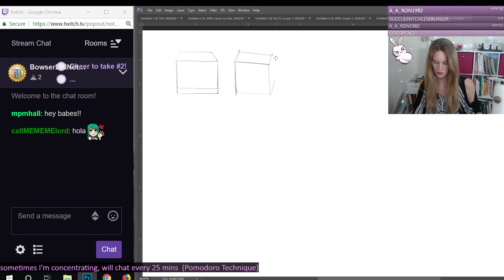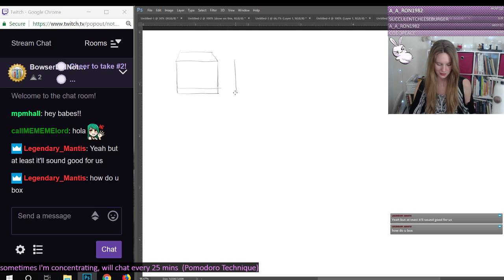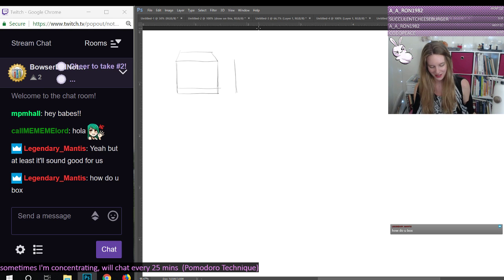Wow, this looks horrible. Yeah, I can assuredly say that this looks like trash, and it's very disturbing. How do you box? Honestly, clearly I don't know. Oh, god damn it. I just want to have this really simple, I want to see this edge and I want it to be like, I mean, I do this every day and I still suck, so it's making me question my intelligence a lot.